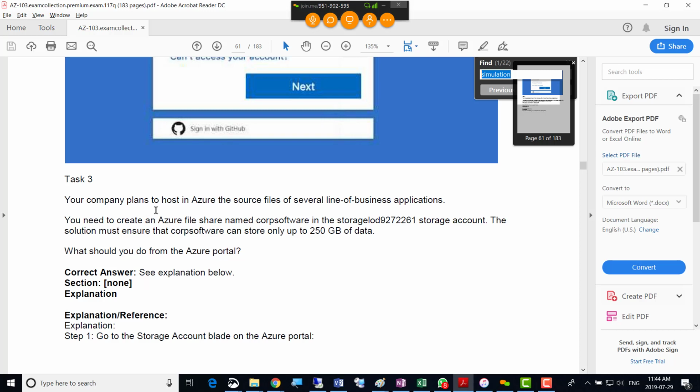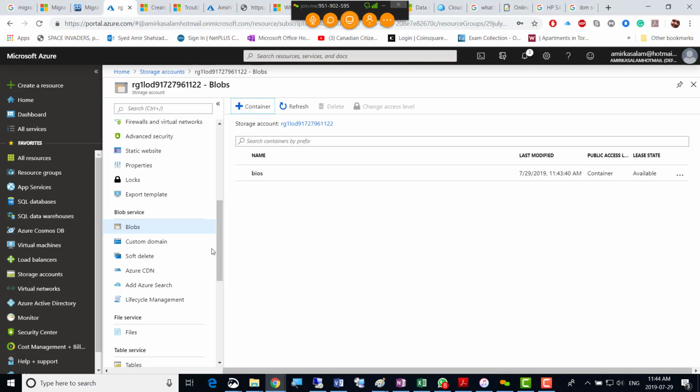So I'm going to go to a storage account and create a file share there. When I'm creating a file share, I will make sure that 250 GB of data space is given there, which is also called quota. I'm going to go to an already created storage account, but in your case you have to create that storage account, and then create an Azure file share inside it.